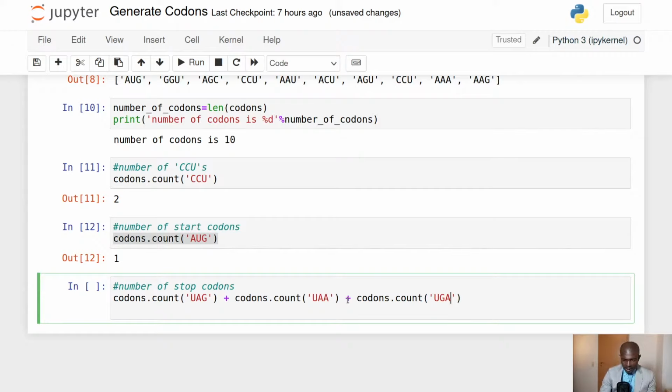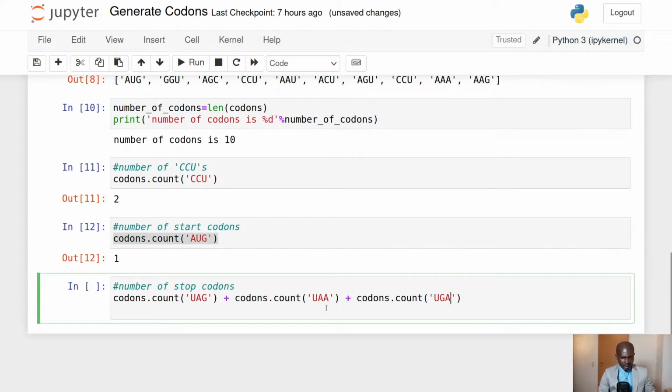Let me just confirm first the stop codons. Yeah, we have UAG, UAA, and we have UGA.